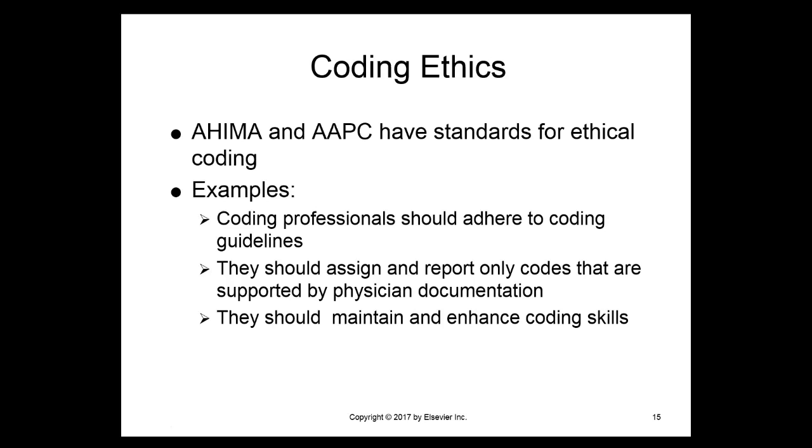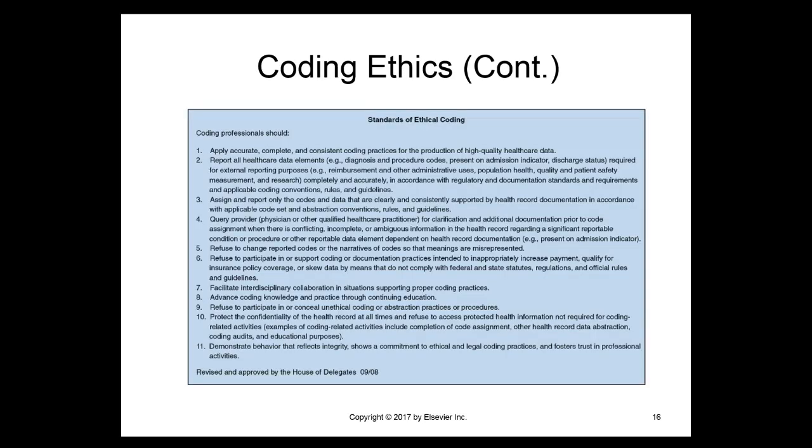It's also very important to note that there are standards for ethical coding. Both AHIMA and AAPC have these ethical coding examples, and the reason that it is so important to follow guidelines and to code appropriately is that it impacts reimbursement, so it's a huge risk for providers. And also the data is used nationally to report out and evaluate standards of care, patient outcomes, and those types of things. So the data is critically important.